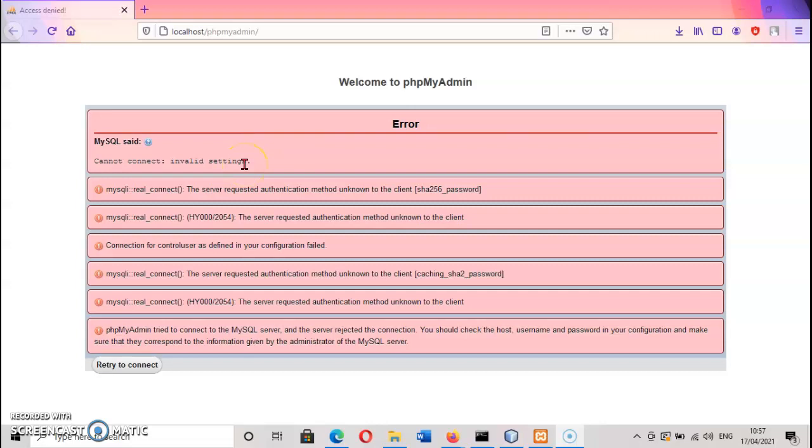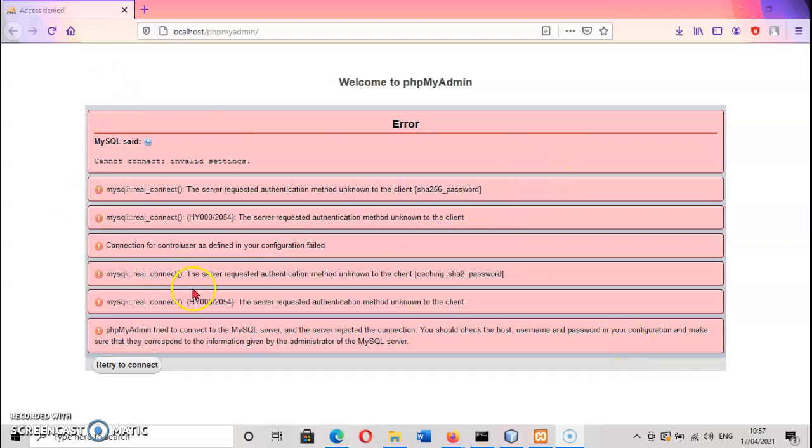MySQL cannot connect, invalid setting, and then mysqli_real_connect: the server requested authentication method unknown to the client, and so on. So how to resolve this problem?